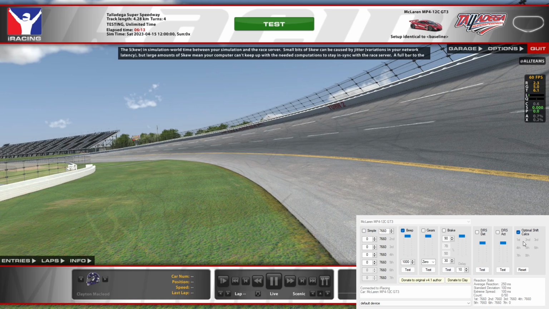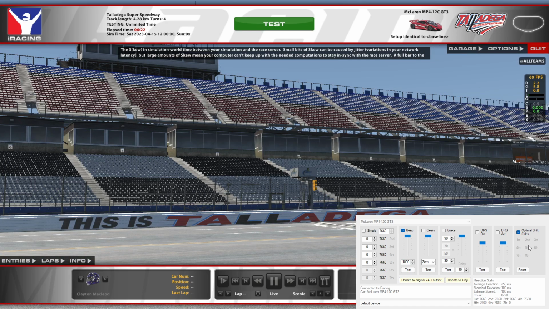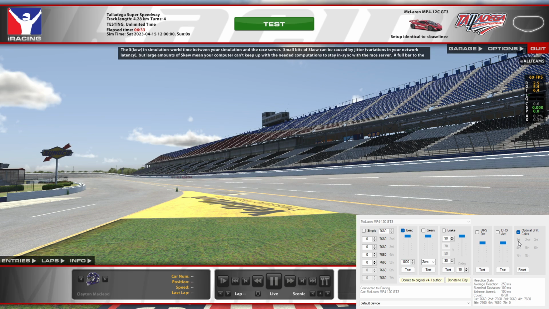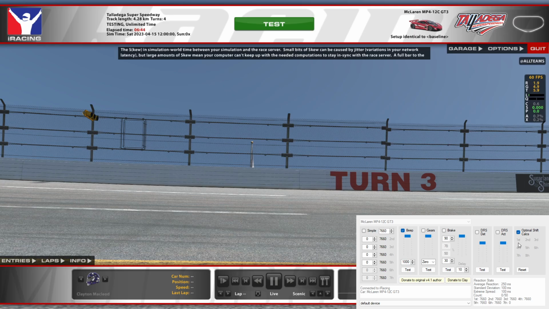There's a display here for gears 1 through 8, and however many gears your car has, you'll have to make sure that you've got RPM data collected for each gear, and this display will help you. Each of these will turn red when you move into that gear, and it only records data when you're at full throttle, and while you're at full throttle it'll turn yellow.